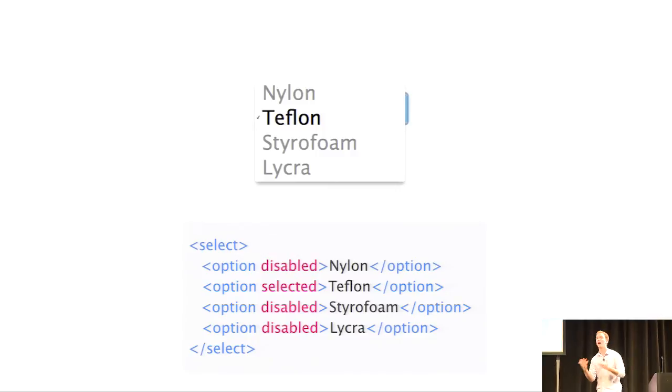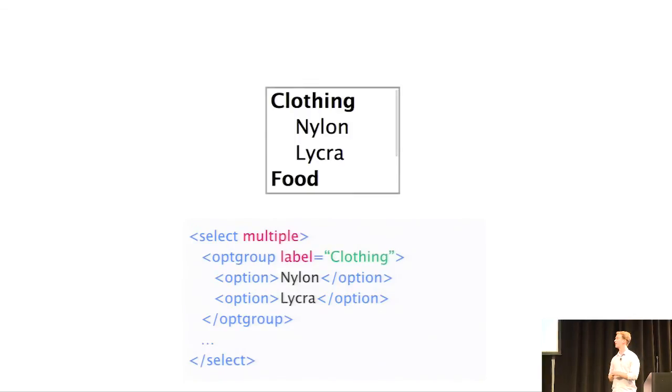And again, the user agent will know how to render that correctly. It'll gray out the tag, and I won't be able to select it. And then I can get even more complicated. So I can put a select multiple on here, and it totally changes the UI. Now, instead of a single dropdown, I need to be able to select more than one. So I can option select or command select, whatever it may be, more than one of these.